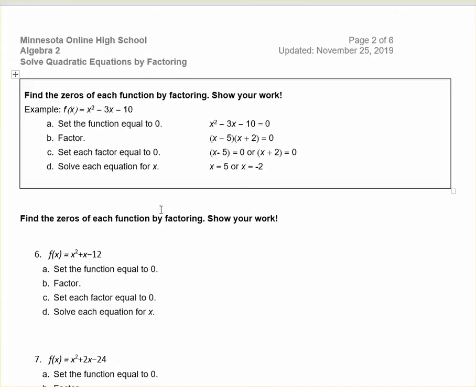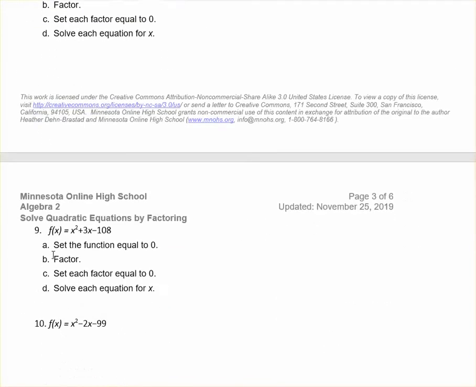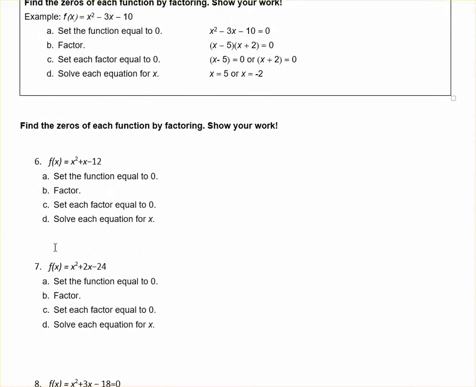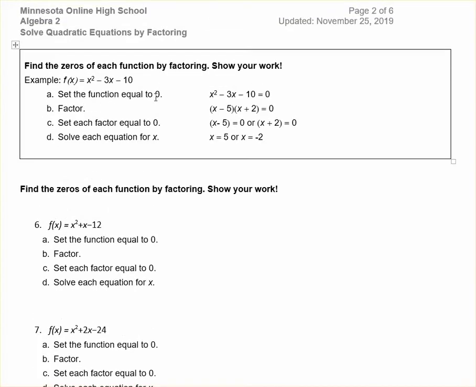Here are the steps that you're going to do for the next batch of problems. First of all, you have to set this equal to 0. So these are going to be given in function notation. Yep, they're all in function notation. So your first step is to set that equal to 0. So take away the f of x and write that it's equal to 0. We usually put the equal 0 on the right side. That's not a rule. It's just a practice that we do, but you don't have to do it that way. You could put the 0 equals on this side if you prefer.